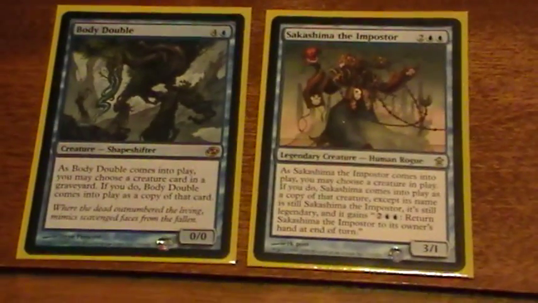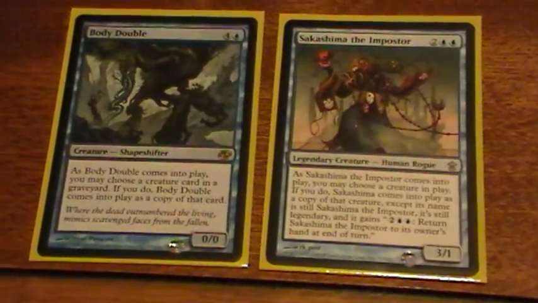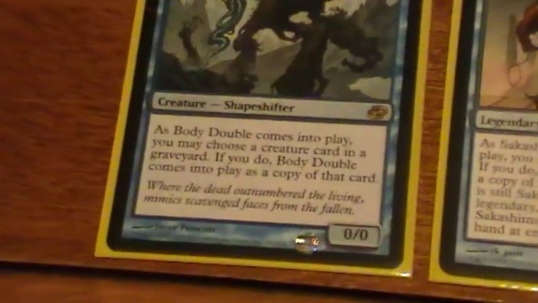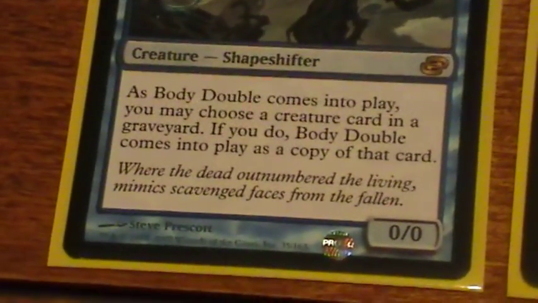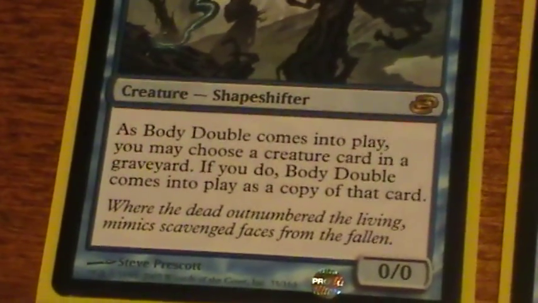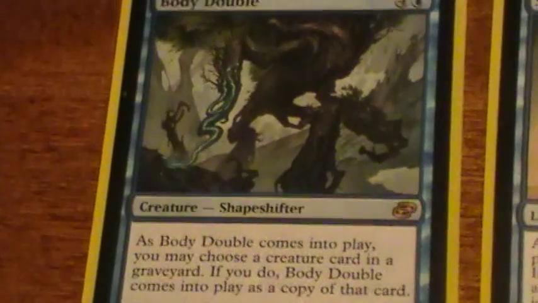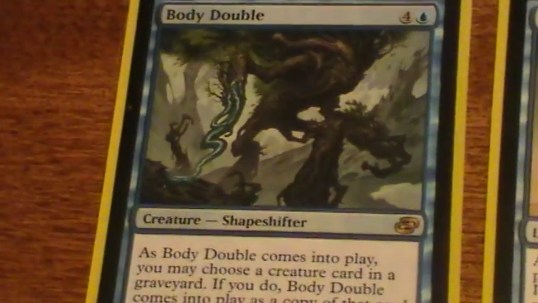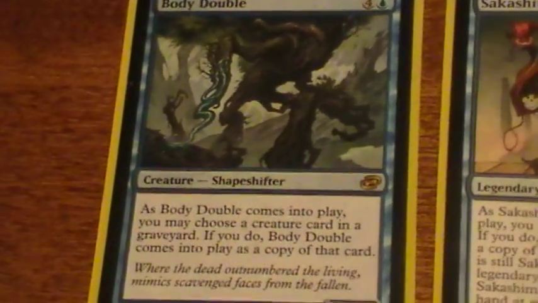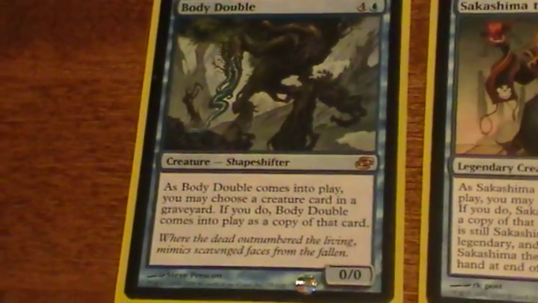So another way you can abuse come into play abilities is by running clone effects. So here we have 2 creatures who can copy other creatures. Body Double is going to come into play and become a copy of a creature in a graveyard. And this is kind of cool because it's going to give blue access to some much needed graveyard recursion, because blue doesn't really recur creatures in graveyards that well. Body Double is also a good part of a combo, which I'm going to get to later.